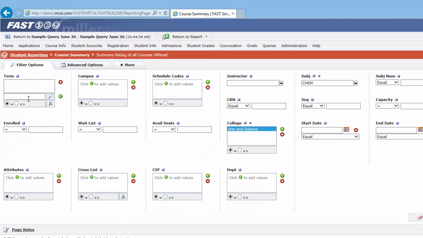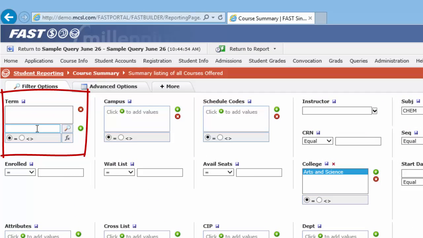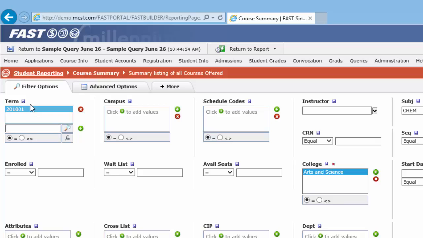The other field you could consider pinning is the term field. One tip I'm going to give you about pinning the term field as a default is that you want to avoid pinning a specific term hard-coded. Let me show you an example. If I enter the term of 2010-01, we're looking at the term results for 2010-01, whether or not that term has expired.